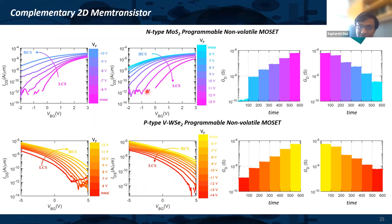So these devices are almost like an artificial synapse where you essentially store the information, but at the same time, they could be used as neurons, which perform all the mathematical functionalities. Once you program this device into a particular state, they can retain that state over a reasonable period of time. It is also very similar to the long-term and short-term plasticity that you will find in the brains of many animals. And we can do that for both the N-type MoS2 as well as the P-type vanadium-doped WSe2. Therefore, we have combined this transistor functionality with memristive property to obtain this 2D MEM transistor technology.